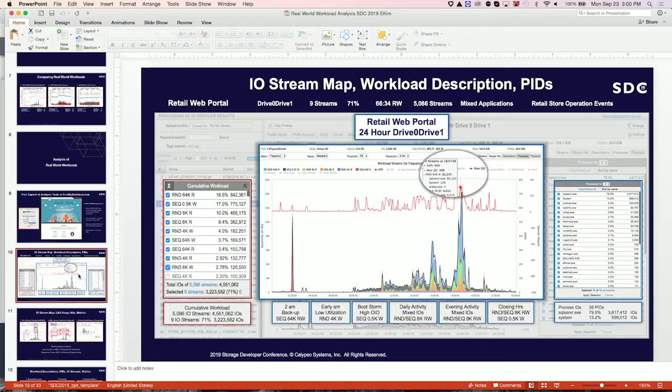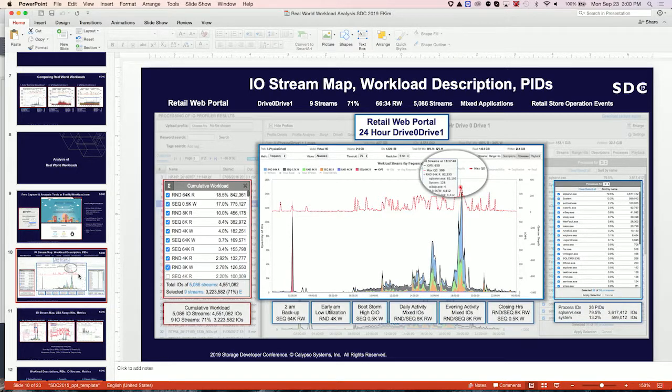Now what? You can make a test script from that, and what it'll do is automatically make a test script which recreates the sequence of those changing combinations of IO streams and queue depths. Then you can apply this test script to any storage you have. So I can capture this workload on my retail web portal, make a test out of it, and then test my LUN or my network attached storage or my direct attached SSDs in my lab using this actual workload. And then I can compare that to synthetic benchmarks.